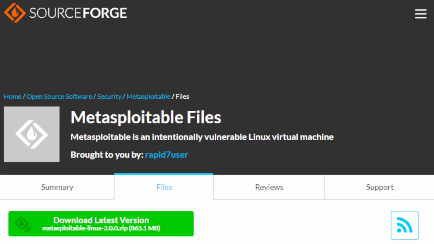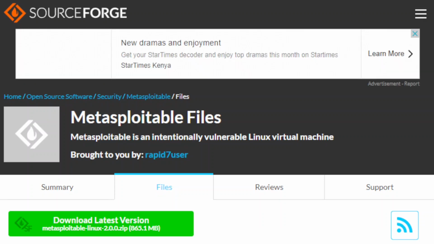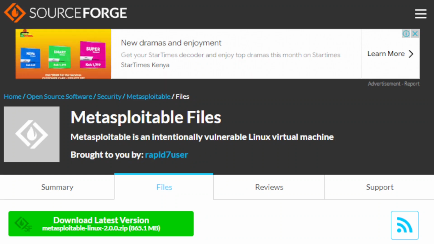In this case, I've already downloaded Metasploitable. The same way we downloaded and installed Linux is the same way we are going to do Metasploitable. You are going to download and run it the same way. If you're having any problem, let me know. I will also illustrate in another episode how to download and install Metasploitable for those who miss out on this.